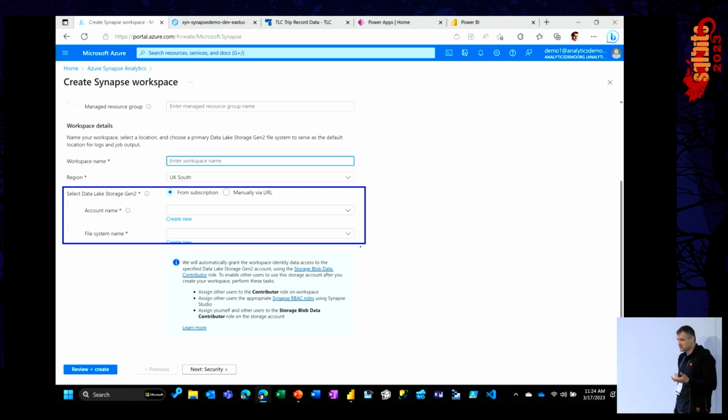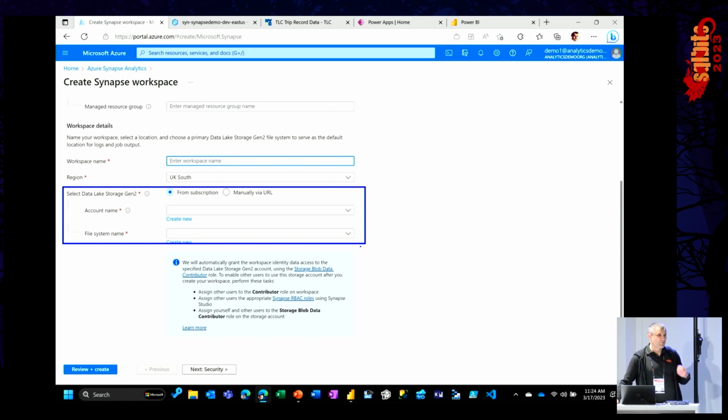What is this Data Lake Generation 2? It's an object storage based on HDFS concept, so distributed object storage, pretty inexpensive, or you can make it inexpensive in some ways. And it's great for analytics because of some of the optimizations. So whenever you create a new Synapse workspace, you will be forced to either choose or create new Azure Data Lake Storage Generation 2.